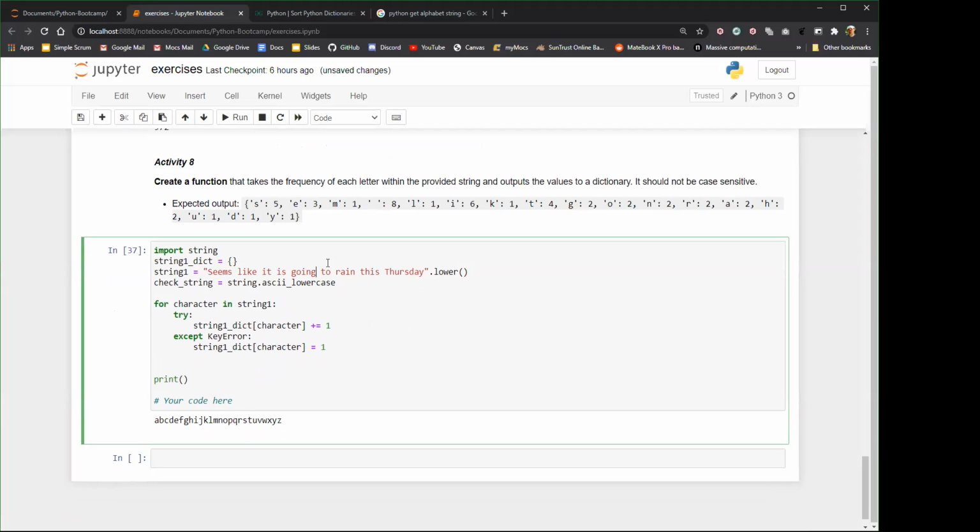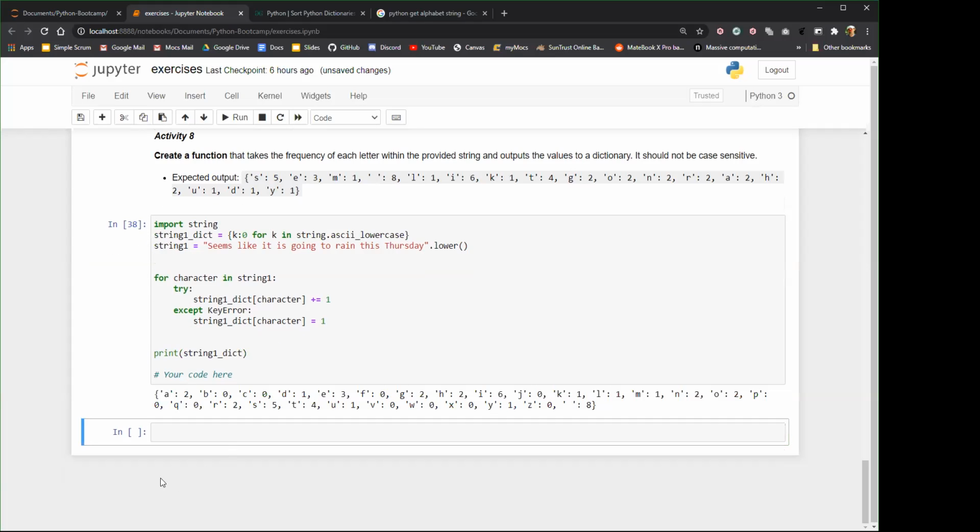So here's all the lowercase strings. We can essentially just create our dictionary using this. K: 0 for K in this. That should work. Okay, cool.